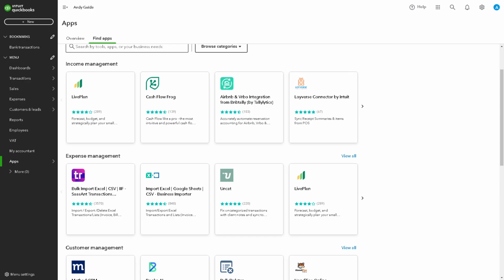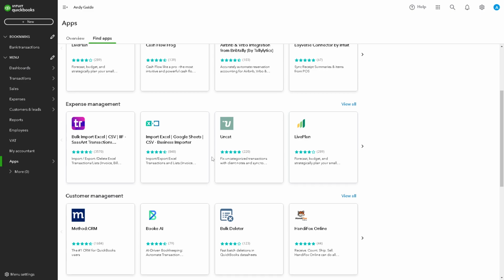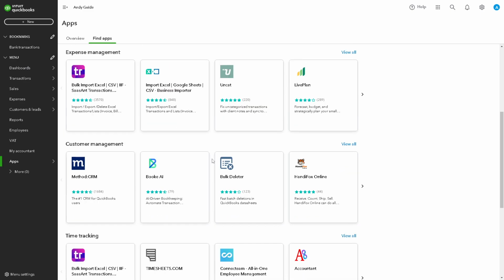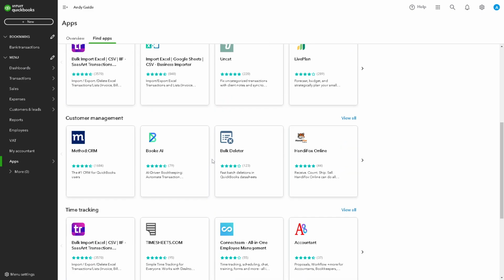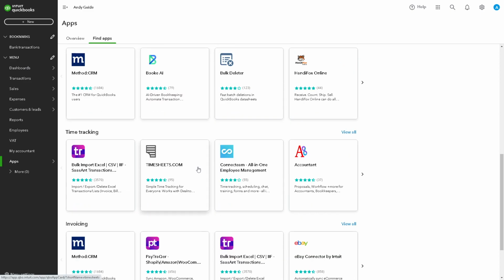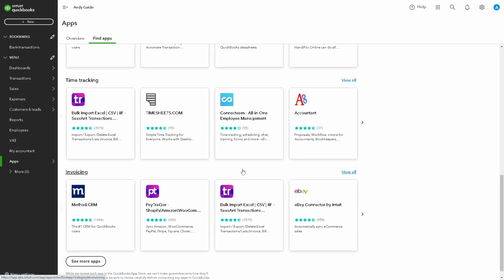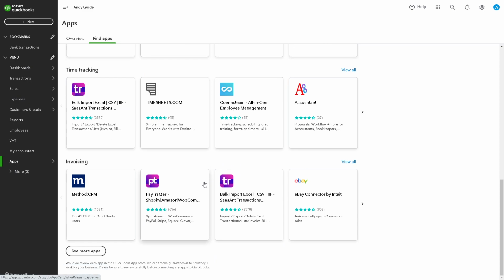Now, adding a bank account to QuickBooks Online offers several advantages for small businesses and individuals managing their finances, because by connecting your bank account to QuickBooks, you can automatically import your banking transactions directly into the software. That means you can save time compared to manually entering each transaction, ensuring that your financial records are up to date and accurate. And matter of fact, adding a bank account allows you to see your current cash position and monitor your account balances in real time within QuickBooks.